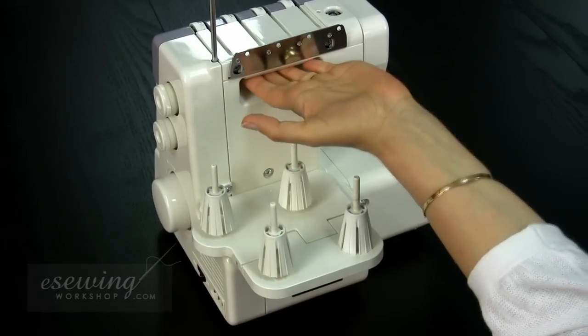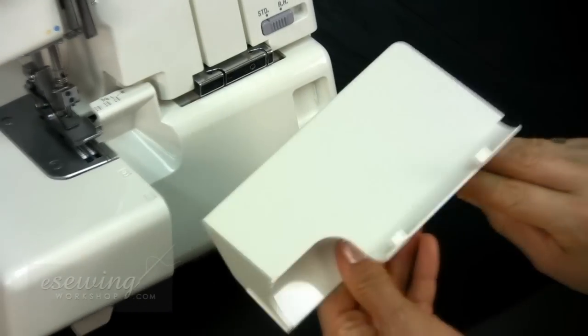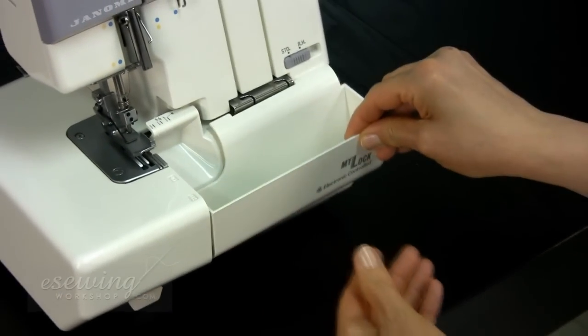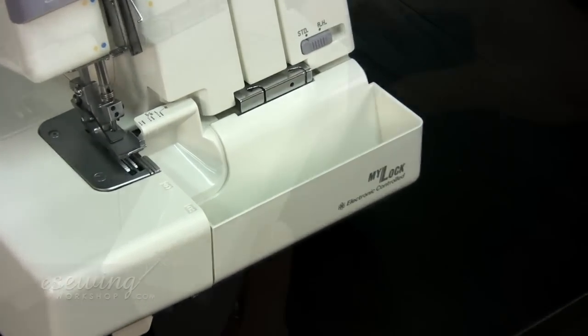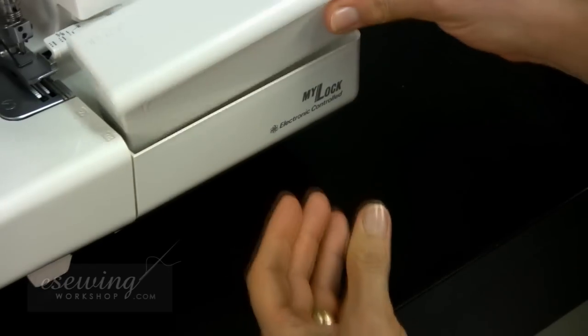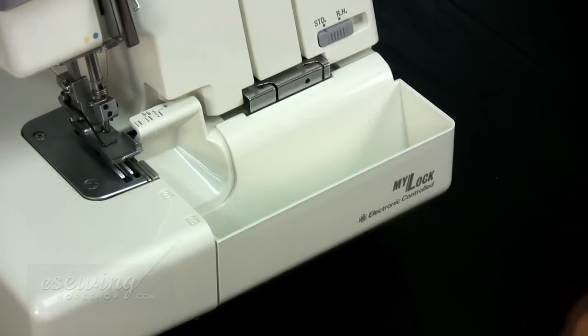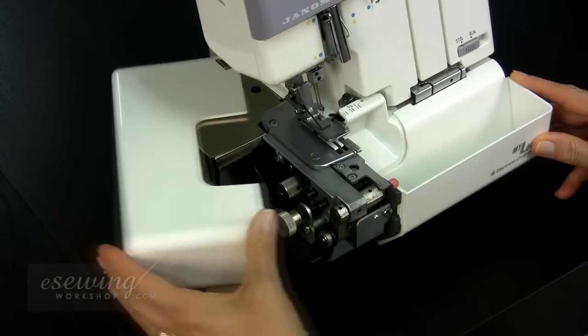This is the handle for this machine. This is the waste box. It connects here. This is the accessory box for this machine. We can place it here. This is the side cover.